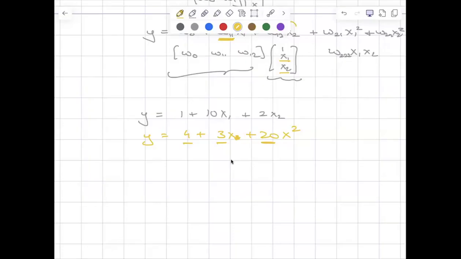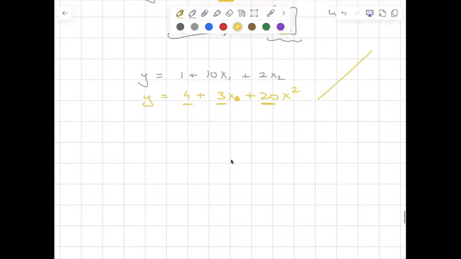So for example, if my data is linear, then we've been saying y is equal to w naught plus w1x, but it's actually plus w2x squared plus w3x cubed and so on. But these are all zero implicitly. So this is saying that the output does not depend on the x squared term at all, or the x cubed or higher powers.